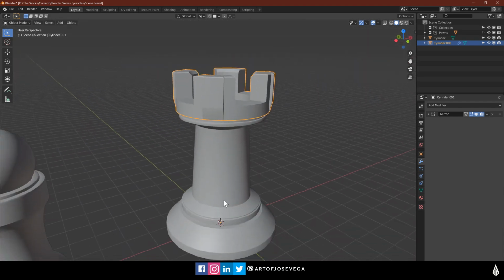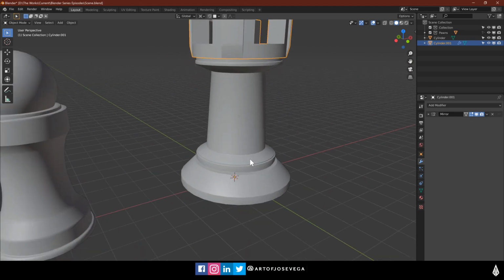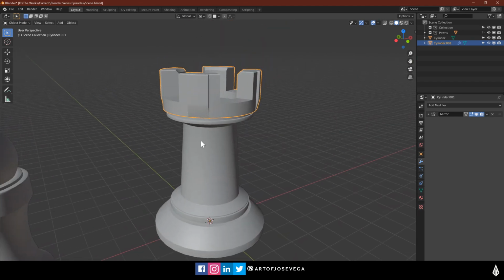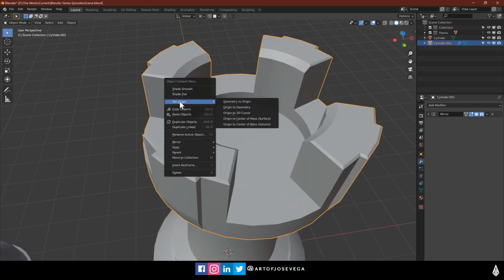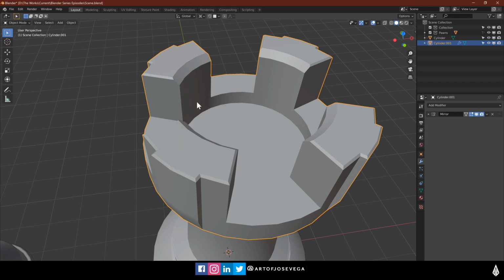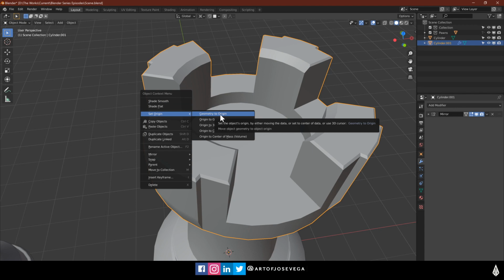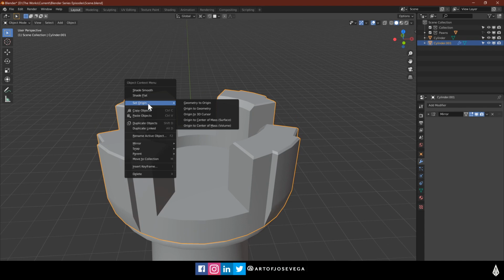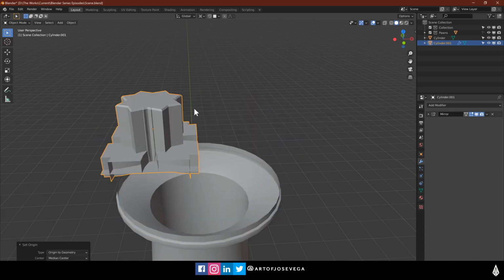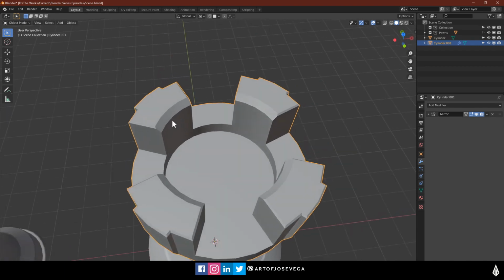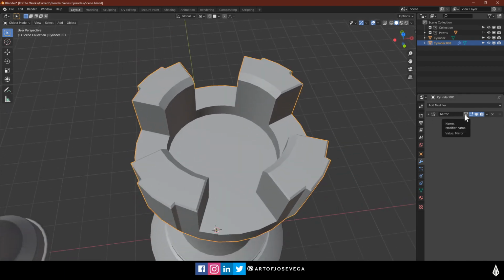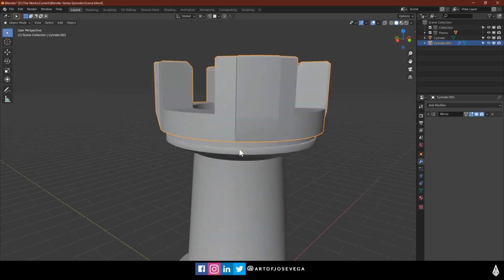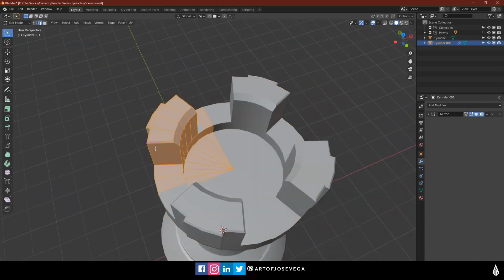So sometimes the origin, depending on what you're doing, is gonna be somewhere else. So if you right click set origin, you can set the origin to different areas, right? Geometry to origin will move the actual geometry to the origin. We don't want that. And what we want is origin to geometry. We don't want that either, because what's happening is it's still adding the mirror effect, and it's bringing the origin into the middle of these instead of on the corner here.